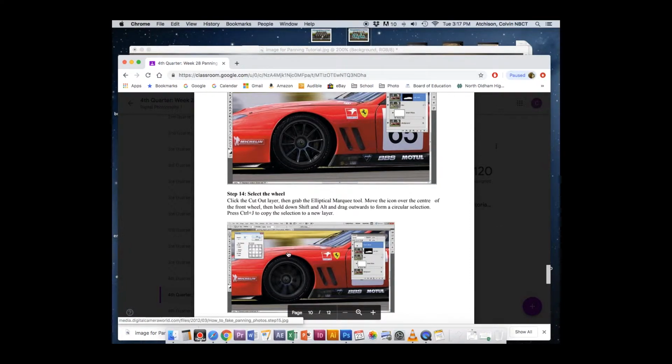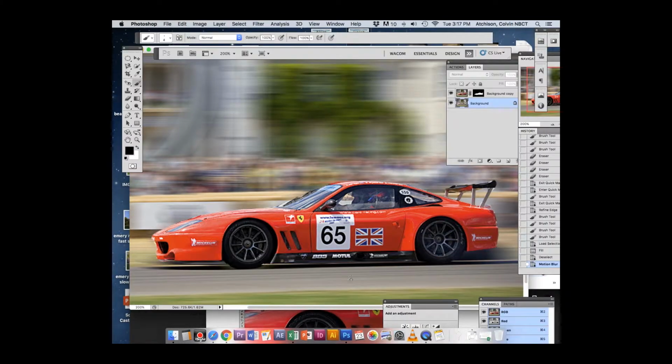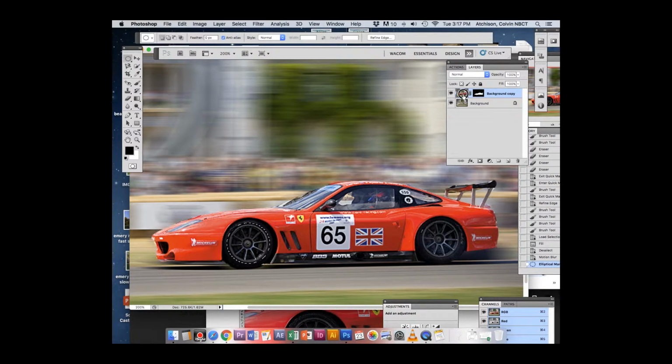We're going to make the wheels spin, because if we look at this, it's a dead giveaway that this car is not moving, or the fact that these wheels are not spinning. So I'm going to use my circular marquee select tool, and I'm going to click right about here. I'm going to circularly select this wheel. I'm going to make a circular marquee selection around the wheel. I'm going to make sure I'm on my background copy layer, the one that's actually showing through is the car. I'm going to make sure I'm not on my layer mask. I'm not. And I'm not going to make another layer like the tutorial suggests, because I can do it right here on this. I know I can.